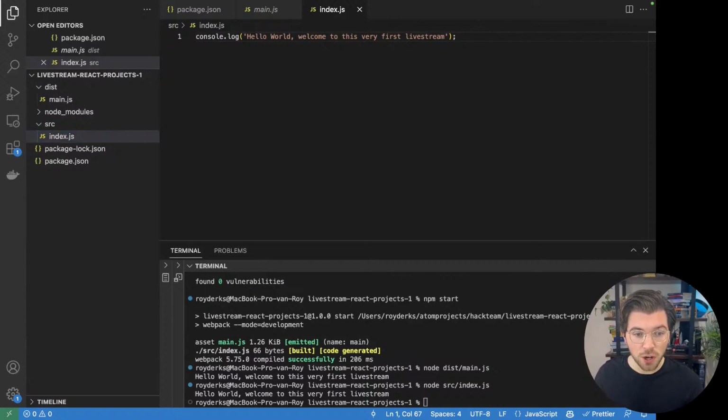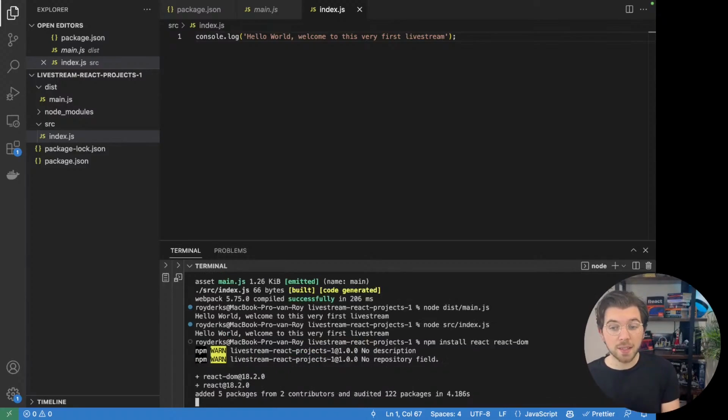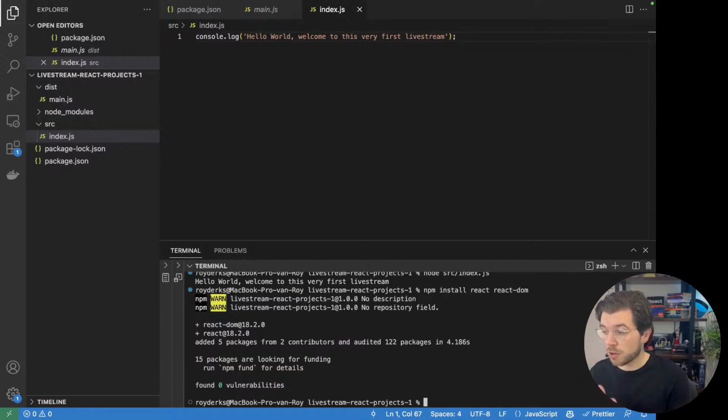So for this, we're going to be starting by installing React and ReactDOM. These are the main packages that you need in order to create a React application. And as you can see, we're not installing these as dev dependencies, but as regular npm dependencies, because we need to have React and ReactDOM available in the browser whenever we're rendering our application. So let's install React and ReactDOM, and this should be installing React 18 and also ReactDOM 18, which are the most recent versions of React.